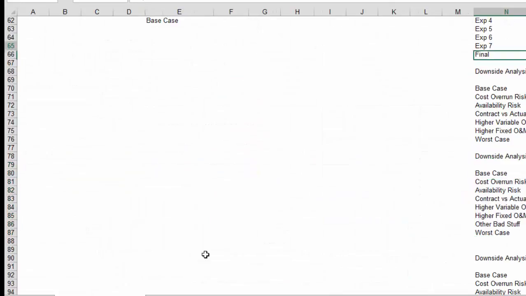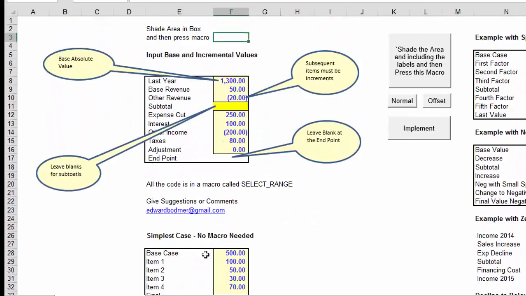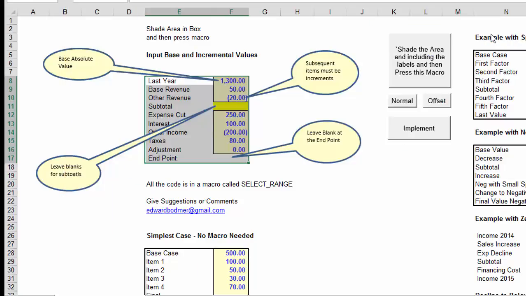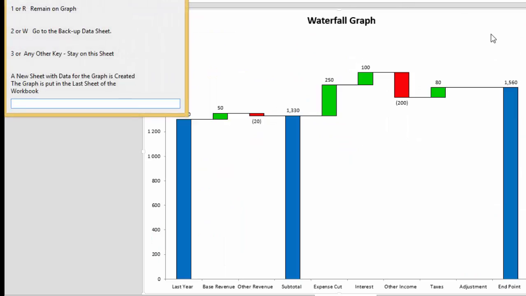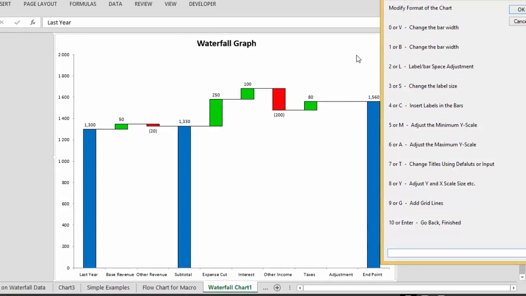Okay, so we start with some examples. I showed you, I think, the basic example here. This is where you put the absolute value in, put the changes in. No big deal. Okay, Shift Control V, make the graph. We'll do a tiny little bit of formatting on this graph because I changed this around just a little bit. And of course you can see all of the programming, no secrets here. No trying to hide anything private.